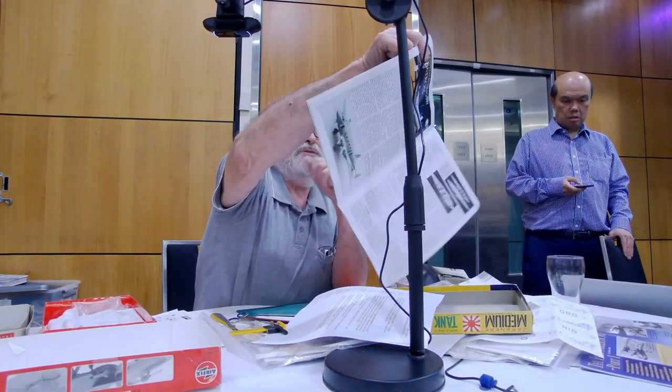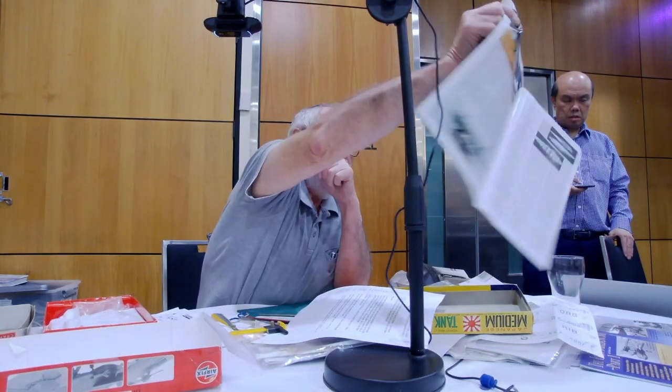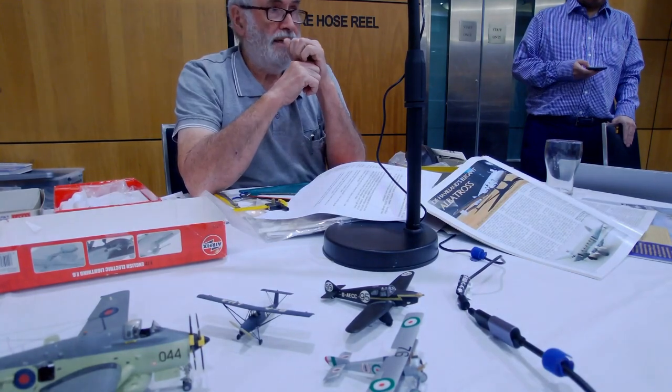If it's thick plastic, I'll flip it over and do it from the other side and you end up with a perfect circle of exactly the right diameter. I've got a few perfectly circular aircraft - I built the Albatross, which I wrote an article about in Scale Aircraft Modelling 24 years ago. It's got a perfectly circular fuselage, so all the bulkheads were cut out using the compass cutter. Very handy.